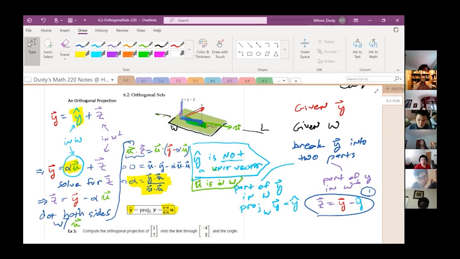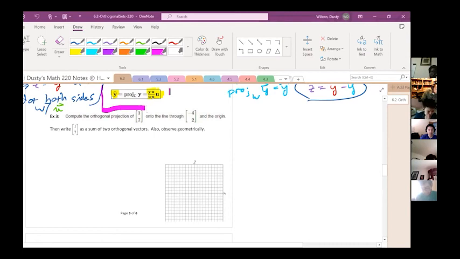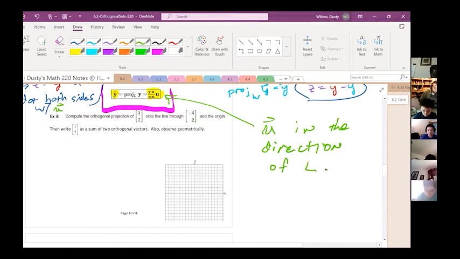So we're sort of in the middle of a derivation, but again, the reason this matters is because it's helping us to create that orthogonal basis, which in turn is a step towards helping us find a way to do those least squares regressions. We had this formula here that the projection of a vector y onto a line L would be y dot u over u dot u times u, where in this case, the u vector is in the direction of L. So let's do an example which will help that formula make sense.